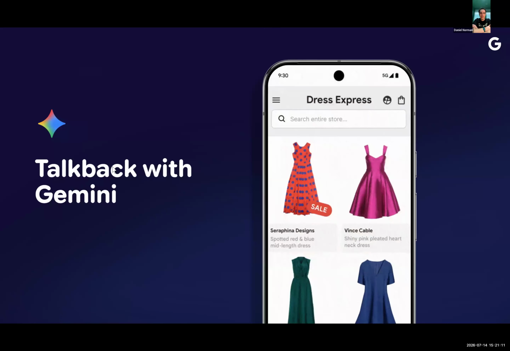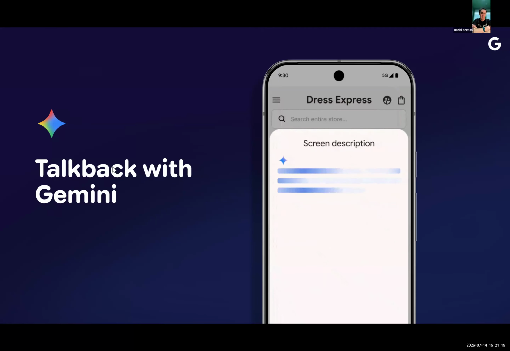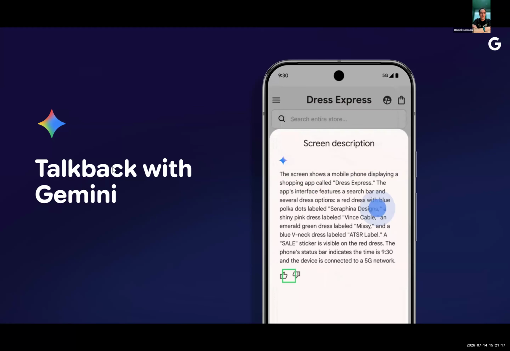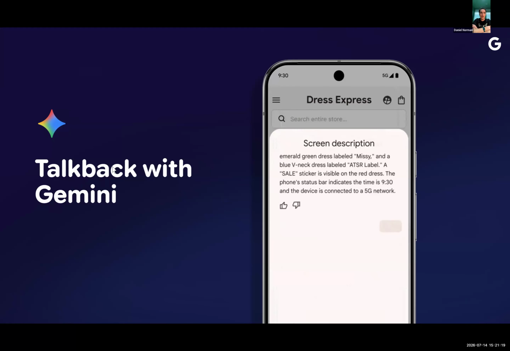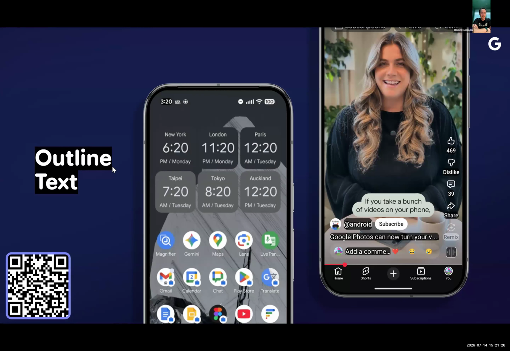So we hope that this makes a quick understanding of the screen a lot easier rather than needing to navigate manually through every single element. Users can now get a very brief, high-level overview and then dive into the details that they care about. Next slide, please. Right. Moving now to a feature to support users with contrast sensitivity needs.